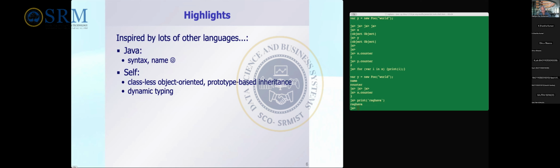One important thing is JavaScript is not an object-oriented language. So you don't have object-oriented features or enforcement like C# and Java, right? That's why it has some JavaScript object-oriented features. It got this from a language called Self. This is called classless object orientation and prototype-based inheritance and dynamic typing. Right? So dynamic typing is one of the important stuff we will see today.